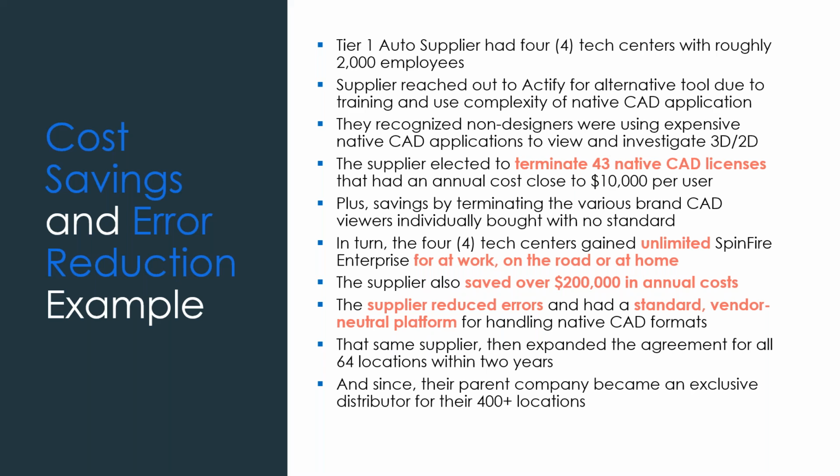Here's an example of one of our SpinFire Enterprise customers and the cost savings that they see. They are a tier 1 supplier. With SpinFire Enterprise, they were able to terminate 43 native CAD licenses. They gained unlimited SpinFire for at work, on the road, or at home. They were able to save $200,000 in annual cost, because they were able to terminate those 43 native CAD licenses. And then they also standardized on a vendor neutral platform.